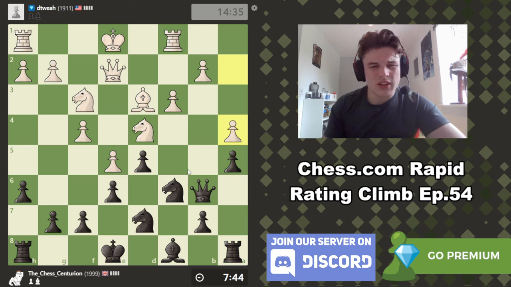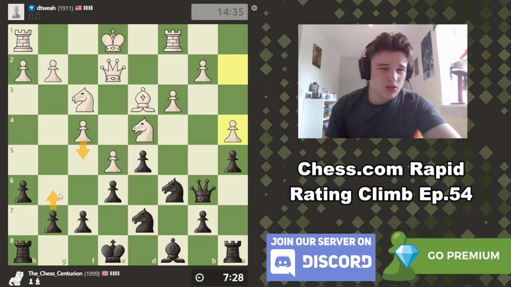Ooh, a4, okay. I don't know. Yeah, I guess you're just supporting this square more and you're not allowing me to push. But b2 is incredibly weak still, perhaps even more weak now. I feel like f5 should be the idea. I don't want to go g6 though to stop it. You could always go g4 if you really wanted.